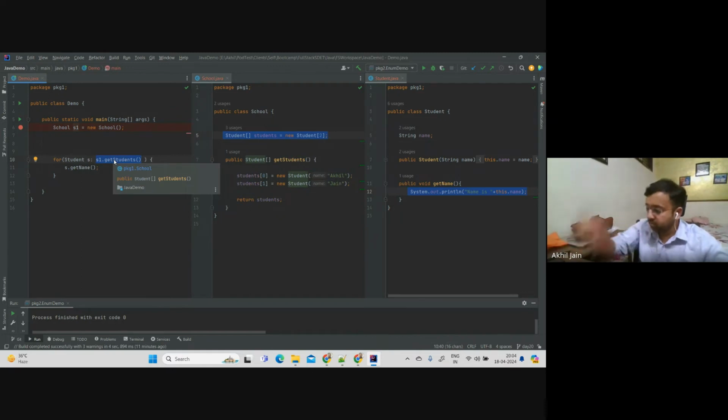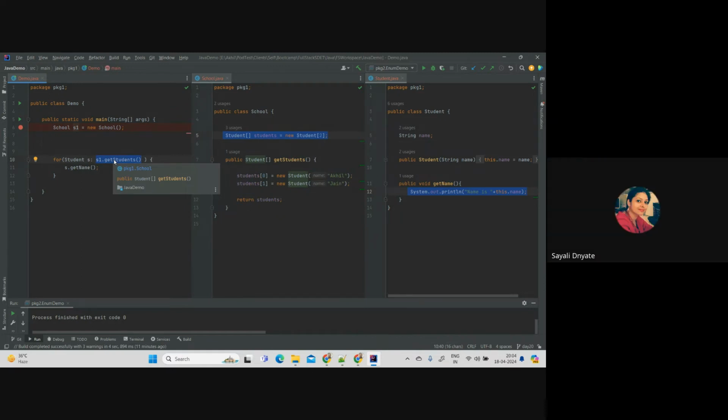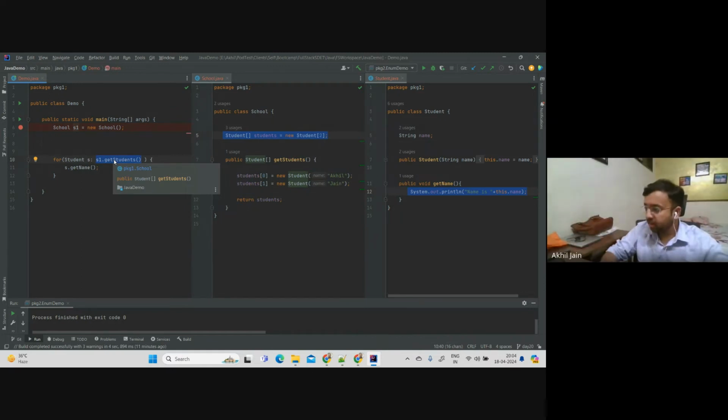source of data, and it has multiple values. When you are looping through the for loop, what you want to do is start from the first position, the first element, then get to the second element, then the third element, then the fourth element.